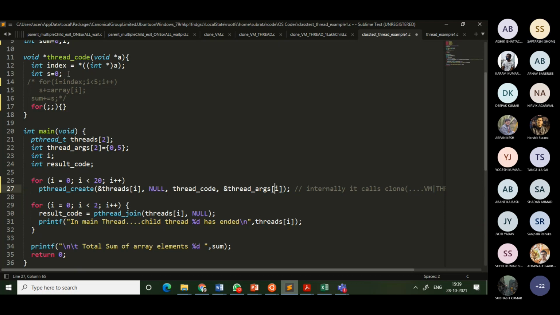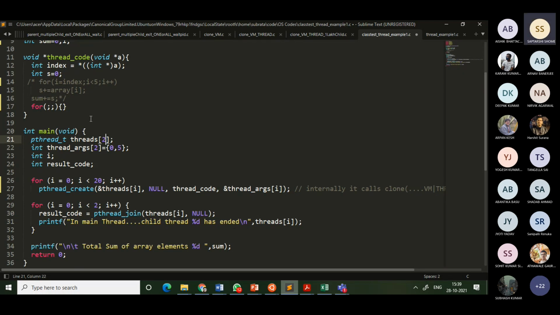So this is pthread join. I think I have explained in detail what exactly the type of the argument is. Here it is asterisk asterisk, no sorry, this is asterisk void asterisk, so that's why you are passing the address of it. This is the pthread_t, which is equivalent to pid_t, and you have declared an array of two such things. So this part is clear, I guess.